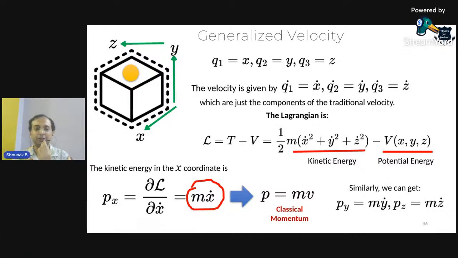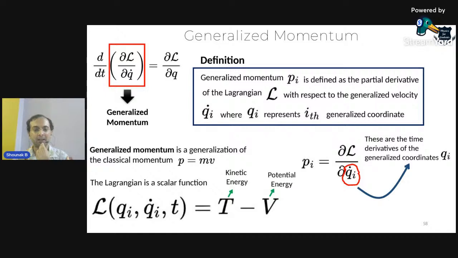So you can see that ultimately it is boiling down to one simple thing, which is basically p equals mv, or the classical momentum. We generalized due to certain problems, but we have not done something extraordinary. What we have done is take all those things in particular to solve the equations of motion. Here you can see, this is generalized momentum.